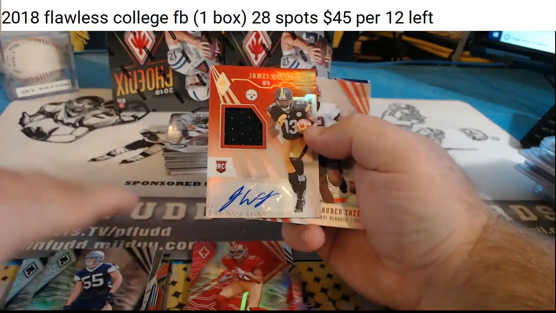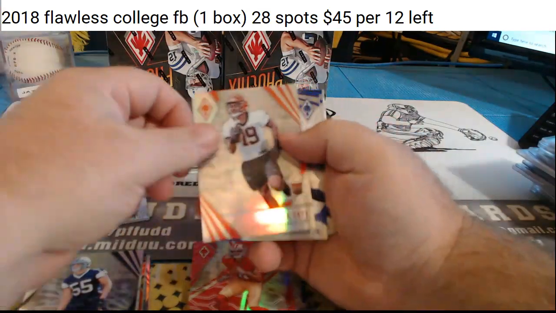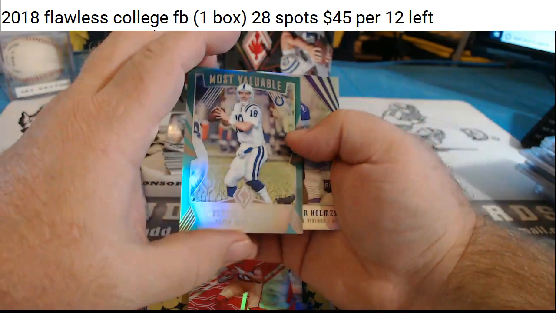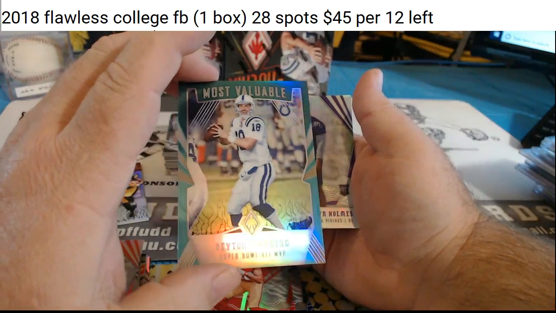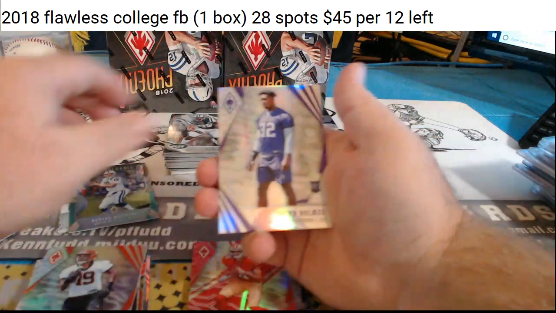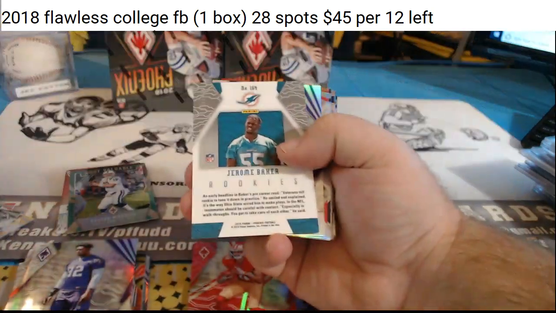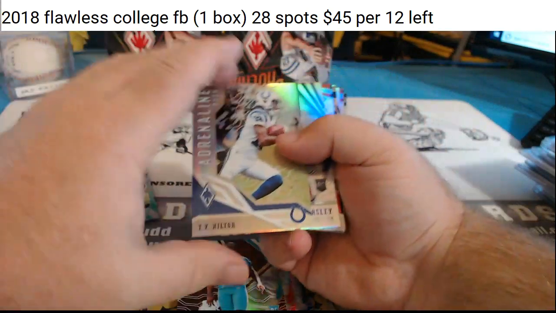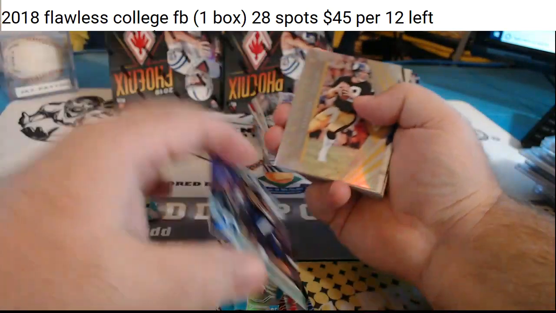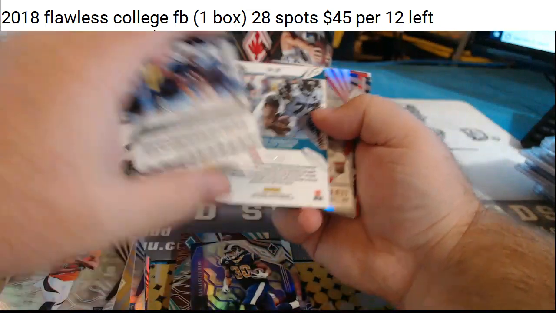To 249, James Washington for the Pittsburgh Super Steelers. Rookie card. Peyton Manning, numbered to 10 for the Colts. Peyton Manning to 10 for the Colts. That's a pretty good card. Rookie. Baker numbered card for the Dolphins. Insert rookie. Todd Gurley to 149. Insert rookie. Derrick Henry 299.